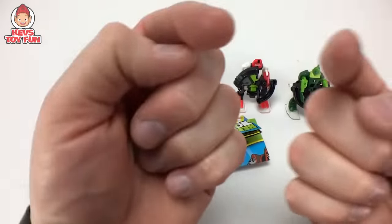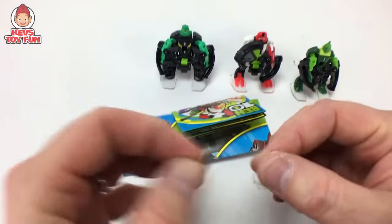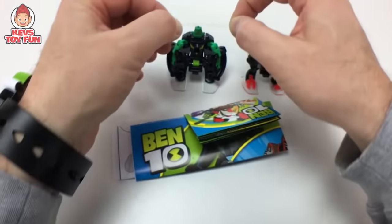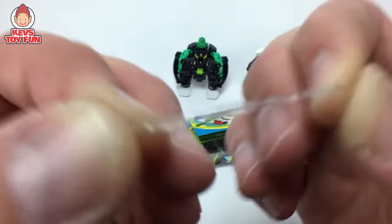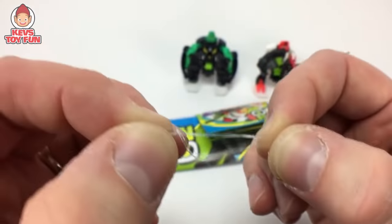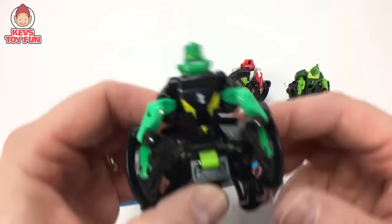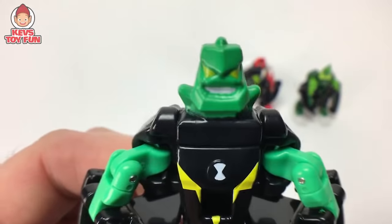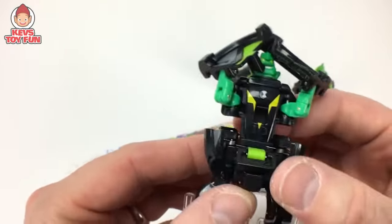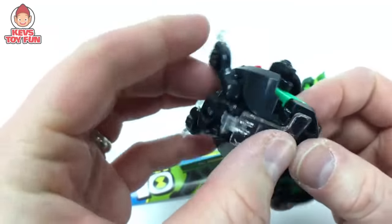Now, the one thing I want to point out when you're unboxing this bad boy, these things took forever. You could barely see them, but they're these really see-through rubber bands on each one of the guys, and they're a pain to take off. Just be careful when you're unboxing them. Okay, cool. So we have Diamondhead. Here he is. He's a pretty cool figure.